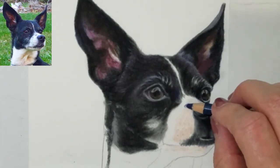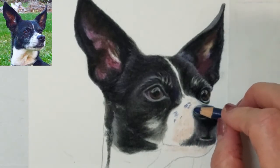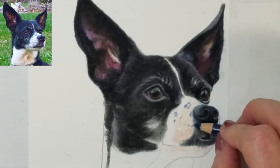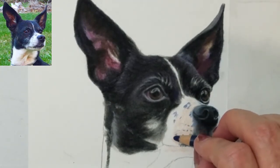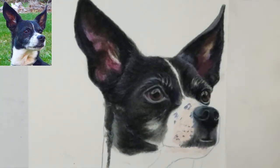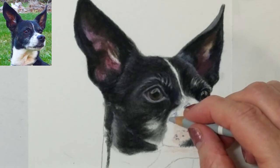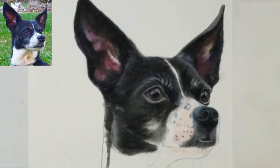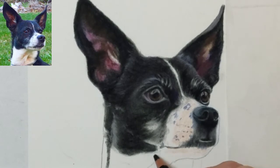Now I'd like to begin developing the dog's muzzle. I'm using my dark blue to add some of the markings onto his muzzle. He has several symmetrical little patches where the whiskers on his muzzle come out of. I'm using my dark gray pastel to transition between the black fur to the lighter shades in his muzzle.